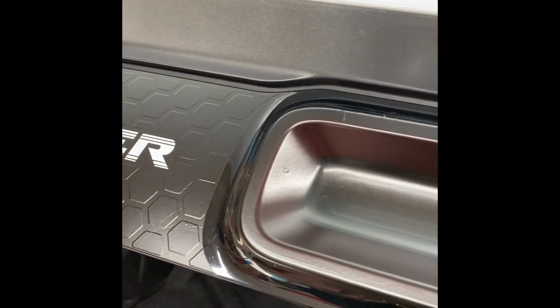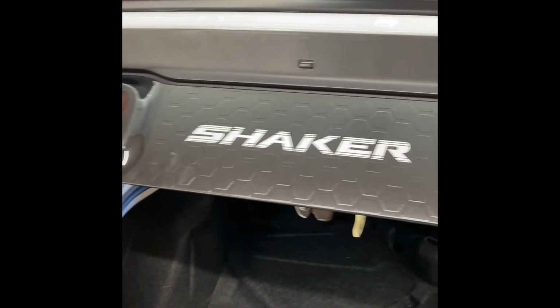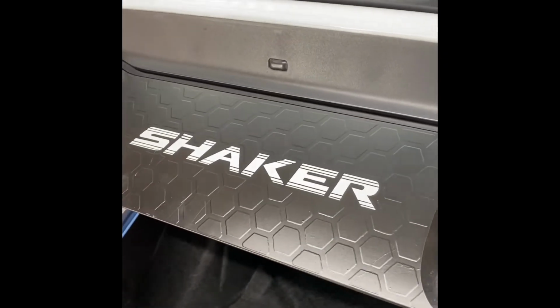You may need a helper. If you're able to do it by yourself, great. But whatever it takes to get the job done in the least amount of time. You don't want to be spending 2-3 hours doing something that could have taken 30-40 minutes. This is all going fairly fast. Let me go ahead and work on that. I'll be right back with you guys, tell you how hard that was.